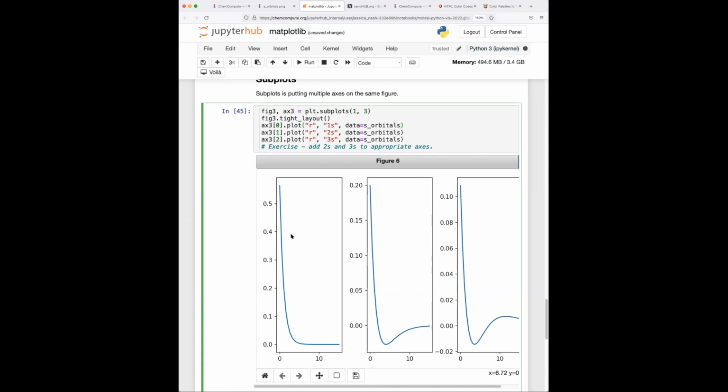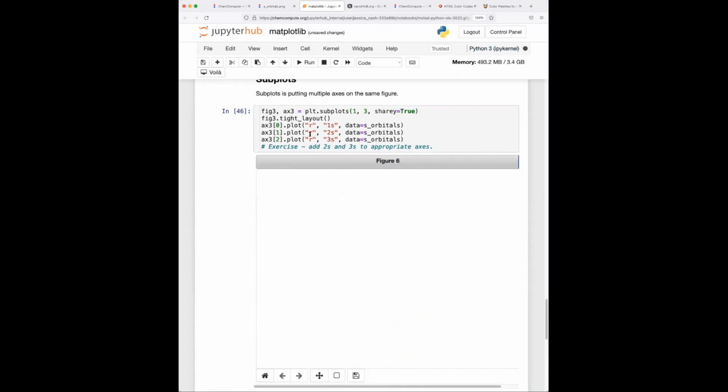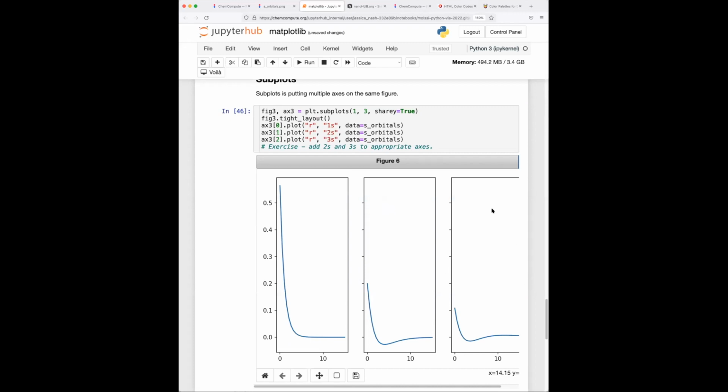One thing that you'll notice here is that these are on different scales on the Y limit. I want to see if this works. I know that this works in some contexts. So one way that we might fix this on a subplot, I just added another keyword here. If you put share Y equals true when you create your subplots, you'll notice now that we only have one Y-axis labeled. It's over here at the side, but this puts them all on the same Y-axis so that they now all go from the same range. You can also, I think, do share X equals true if you'd like for that to also be true.